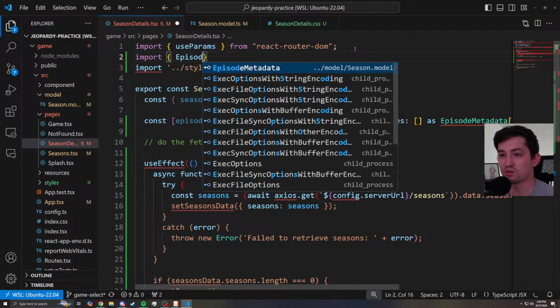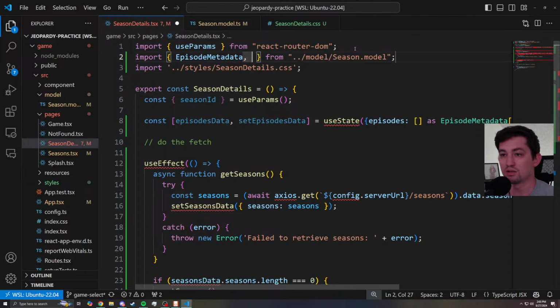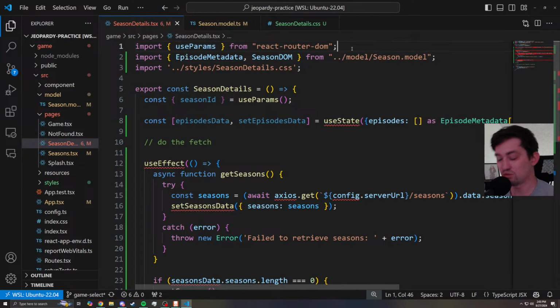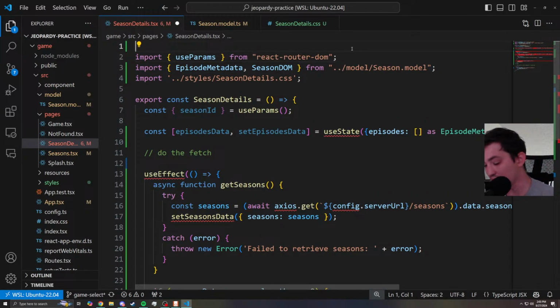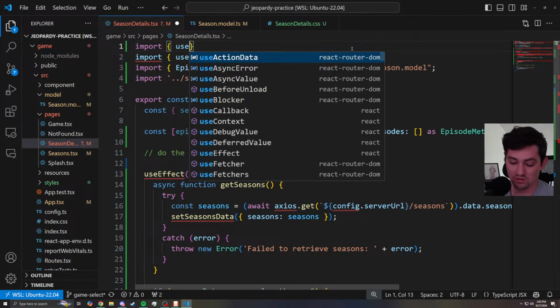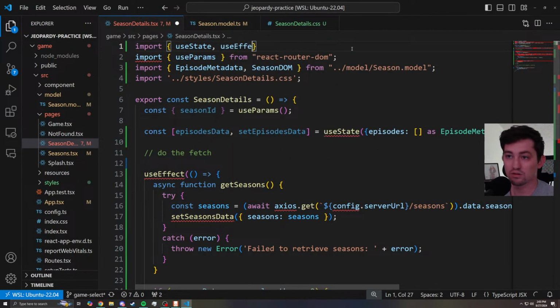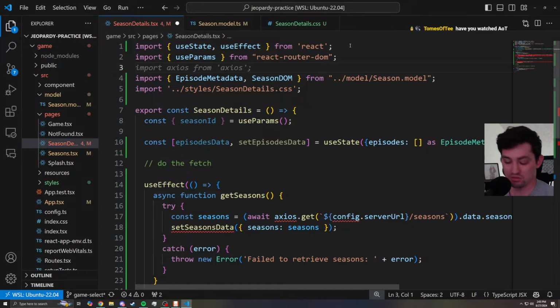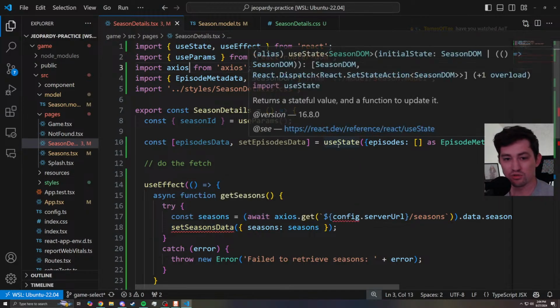So episode metadata, season DOM. And we will also need useState from React and useEffect. And we will need Axios from Axios. Okay. So far, so good.